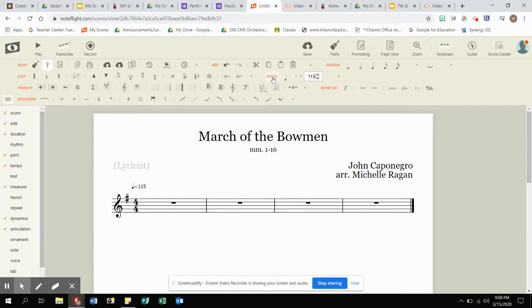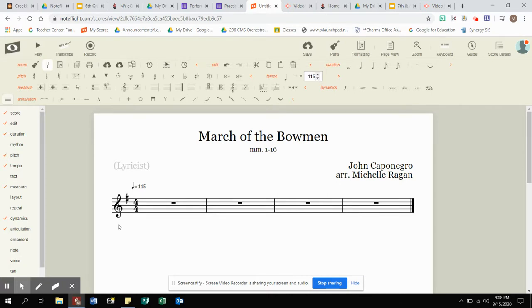Okay, so you guys, I see I'm in the tempo menu and I just changed the tempo right here to whatever I need it to be. Now, what's great about this is you can slow it down or speed it up as you're practicing with it. That's why this works really well as a practice track. If you need to go slower, pull back that tempo. If you need to go faster, speed it up.